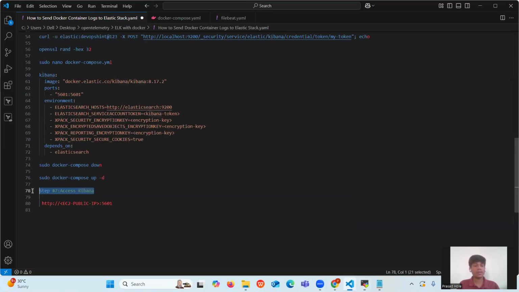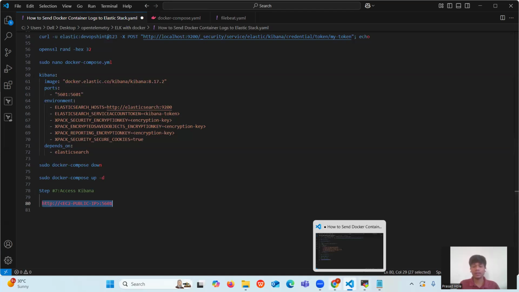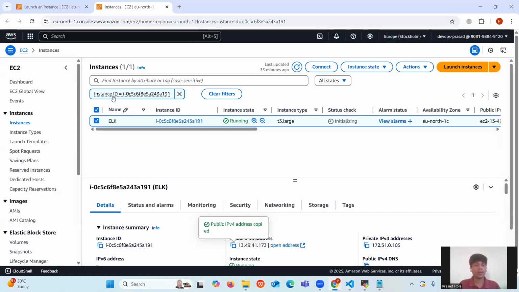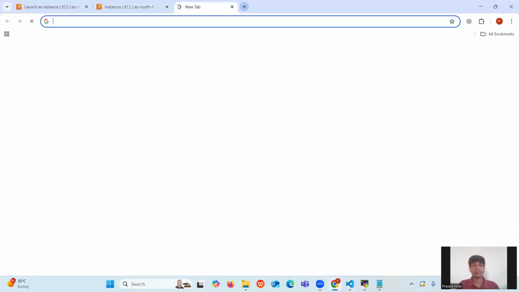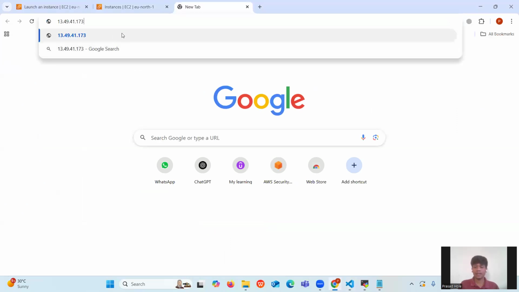So now our next step is accessing Kibana. For that, you need to use the public IP address of your own EC2 instance with port 5601. So let's go back to our AWS, copy the public IP address, paste it inside the browser, colon 5601, which is the port number for Kibana.